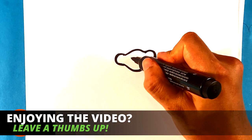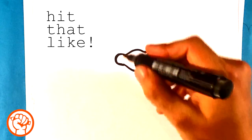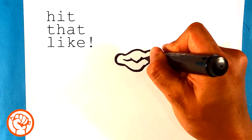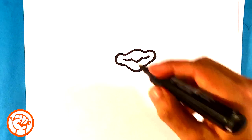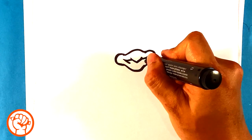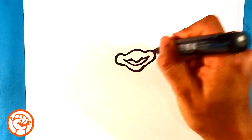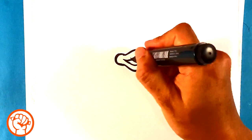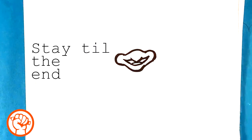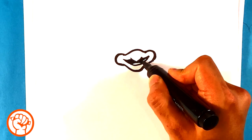He has a beak, so I'm gonna throw kind of a V shape for the front there. Pull up, pull down, open mouth here. Pulling a shape right there for the tongue. Closing that off.